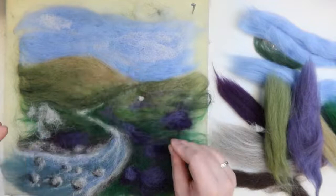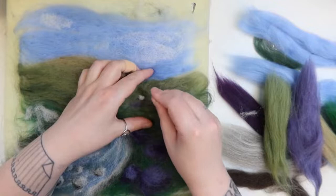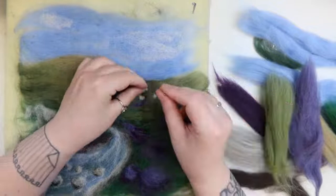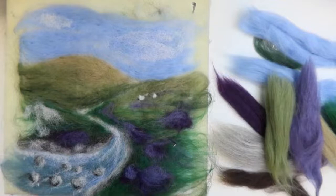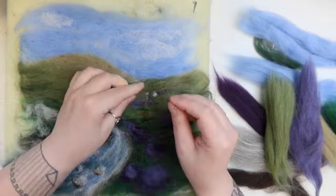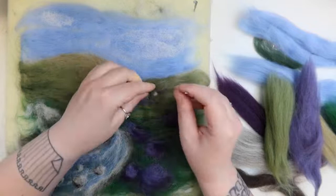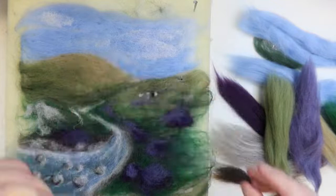I know we're technically finished, but we're going for extras. And just because these are small and far away, we don't need to put too much detail. But you can just have a little tiny flock. Oh, that's so cute. Of sheep there. He's a little bit big. I'm going to make him a little bit smaller. Half him. Yeah, and you can pop little tiny bits. I don't know if these even need faces, but yeah. That's better.